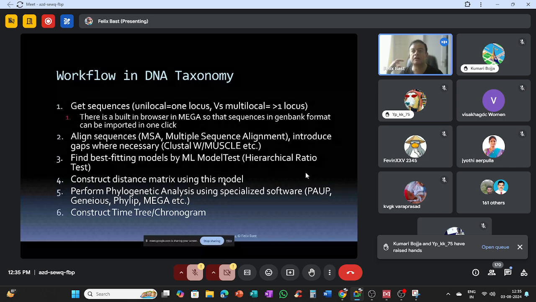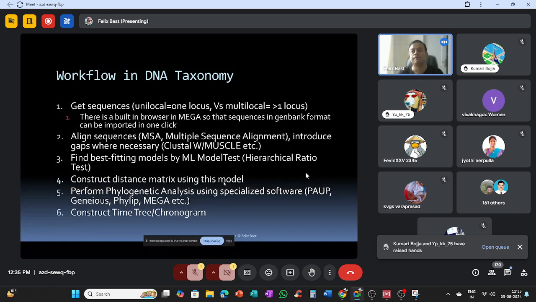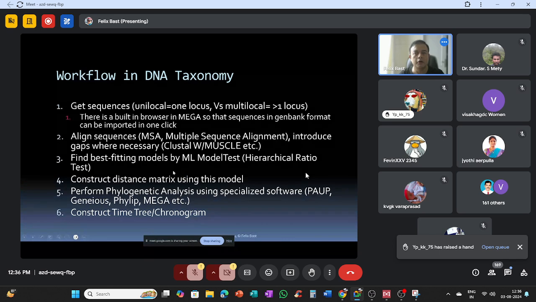If you're working at division, order, class, or higher taxonomic levels, it's better to go with a slow evolving locus like a gene. While for species or genus level, it makes more sense to go with the intron, like trnH-trnF intergenic spacer, or ITS. Intergenic spacers are also non-coding regions.